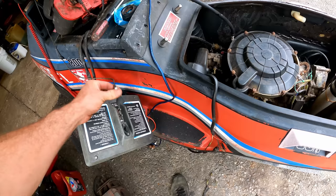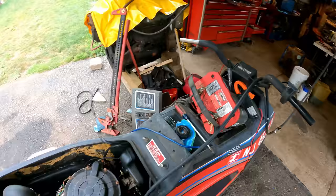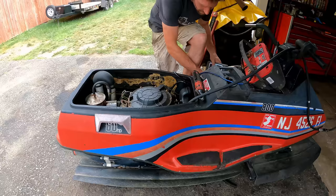See, it doesn't kill right away. Something going on with that, but I think she's ready for the water. Just gotta hook up some kind of auxiliary tank, strap down the battery. Probably put a bilge pump in would be a good idea. You still need a throttle cable. Probably should have swapped over those carb parts on the side since this one's set up for a boat cable. And there's another backfire.